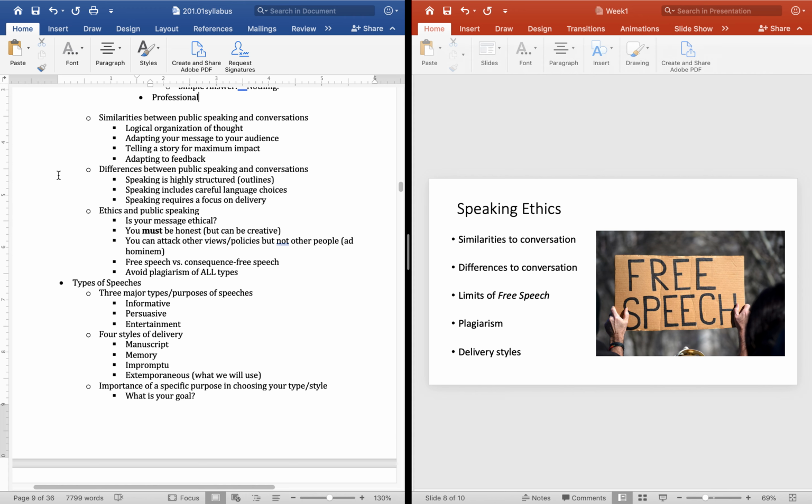Something else that's not ethical is attacking individual people and not their policies or their views. We'll call that later an ad hominem fallacy. But for now, know that in order to have an ethical argument, an ethical position in a speech, you can't name call. You can't go after someone's personal life. You need to really focus on the issue at hand. That's sort of with both Donald Trump and Bill Clinton. They both had affairs.